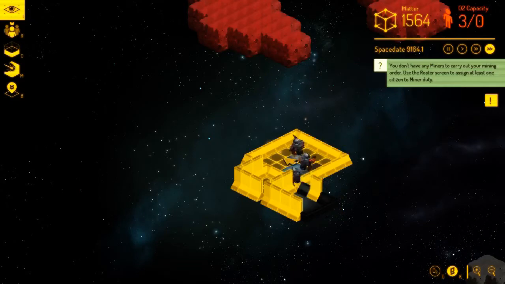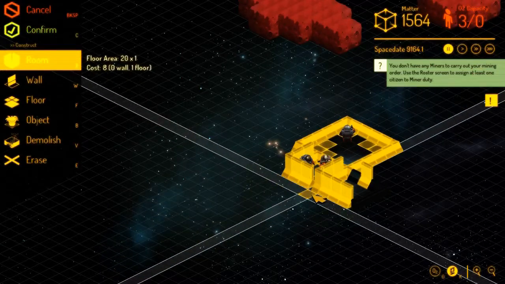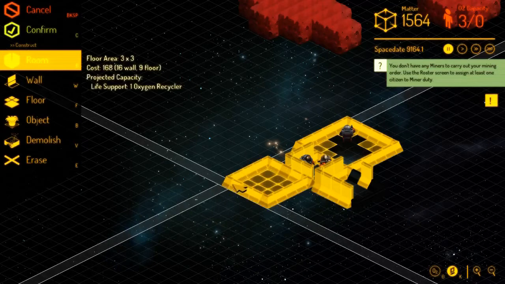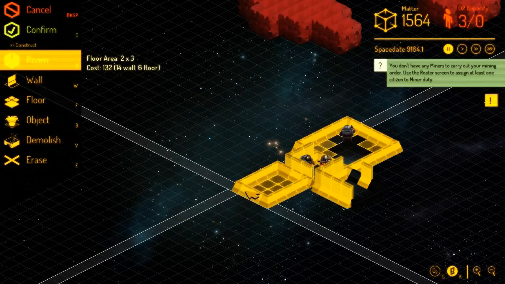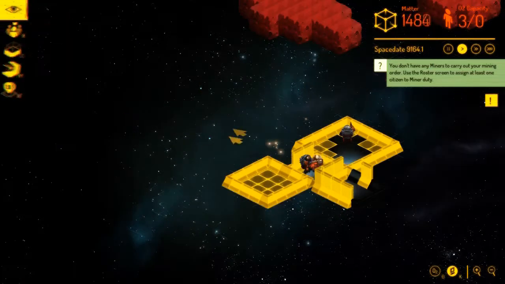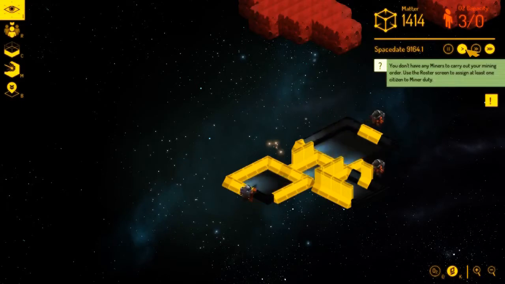So the big mistake I always make at the beginning of a base is I always forget to get an oxygen recycler up as fast as possible. And there we go. I do love that as you build stuff, or as you lay out a room, it tells you how much stuff can actually fit in that room. That feature is delightful.